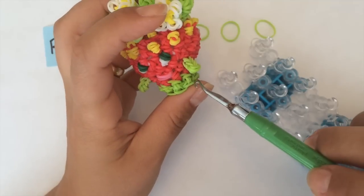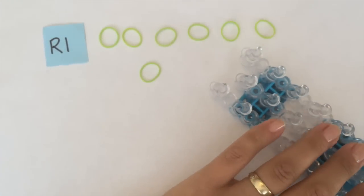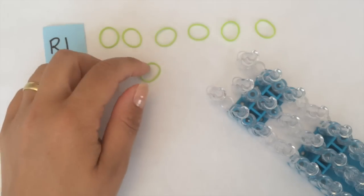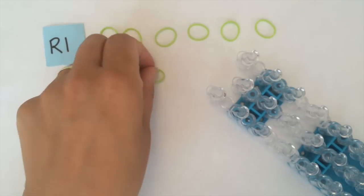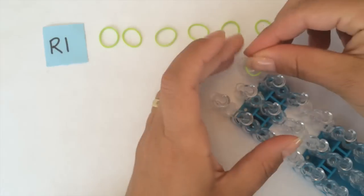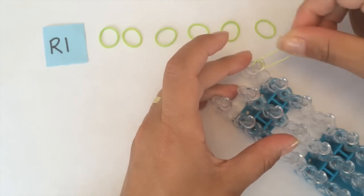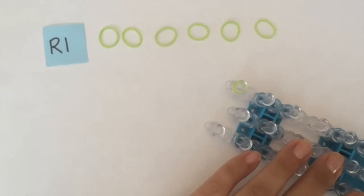So now I'm going to do the bottom part, which is the leg part, and I'm going to do 6 single crochets in the magic ring. So starting off with the green color, the same color you're using for the leaves, we're going to take a single band and use the bottom part of our loom and wrap this around 3 times. 1, 2, and 3. And you're going to pull 6 bands through one at a time.